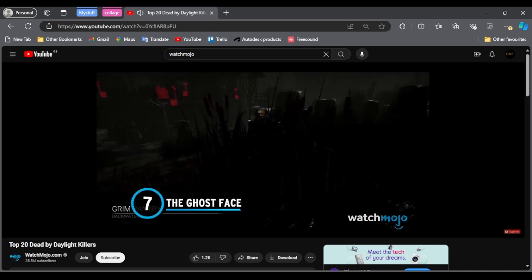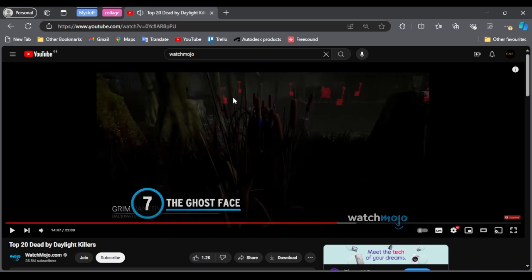Number 7, Ghostface. I mean, yeah, Ghostface is pretty fun, being a stealth killer and stalking people. He can be really fun. But yeah, he isn't really that strong. But this is a fun tier list, so yeah, we can excuse that.